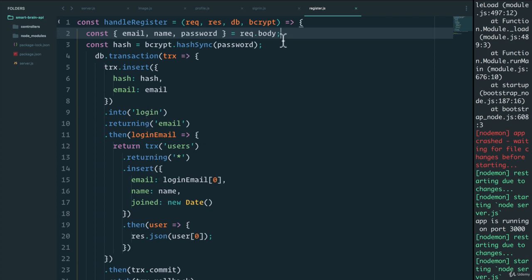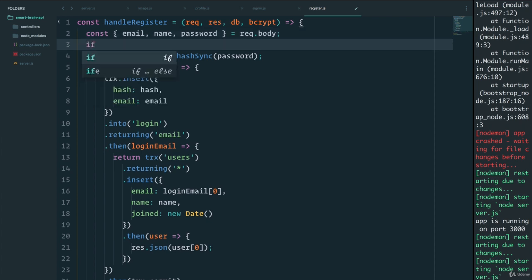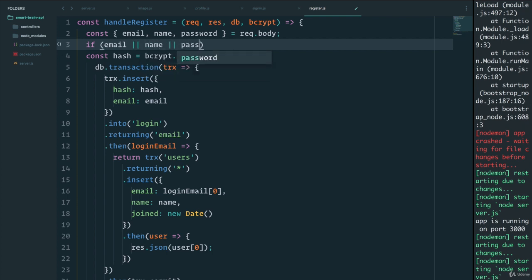One way we can do this, well, we can simply say that if email or name or password, and we can just do the not, so that is the opposite. So if this is empty, it'll turn to true. If this is empty, it'll turn to true.